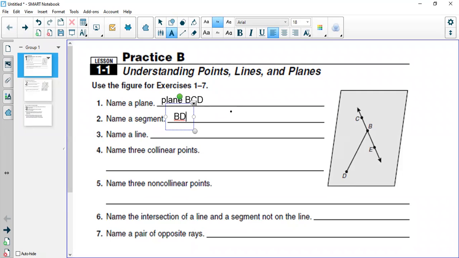So you can even say BD is also a segment, BC is also a segment, BE is also a segment, or CE. Look at C and E. They too have 2 stop points. They too also have 2 endpoints. So that is also a segment. But they said name a segment, so I named it as BD. I will give you all the possibilities so that if any of you have written the other answers, you can consider it right. So it can be BC also. It can be BE, or it can be CE also. Let me make this "or" in small handwriting, or else you might think they are also letters. So it can be any one of these.